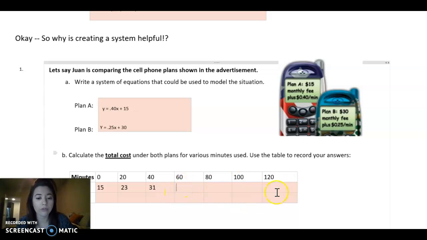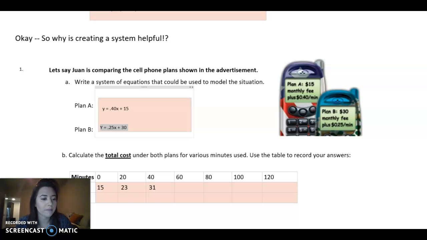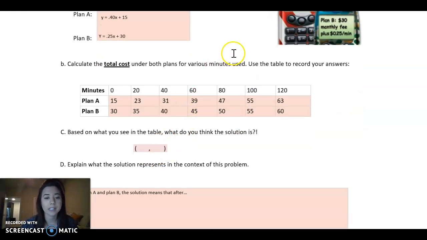I want you to go through and fill out the rest of this table. You have both plan A to finish and then work on plan B. So plan B, you'll do the same thing. You're just going to use the second equation that you created. Pause me now, get it filled out, come back when you're ready. Right, there we go. I have my table filled out. Hopefully you did the same. Pause me to check your numbers and make sure you got them correct. Otherwise, just take a moment, pause me, and fix them if they're incorrect.